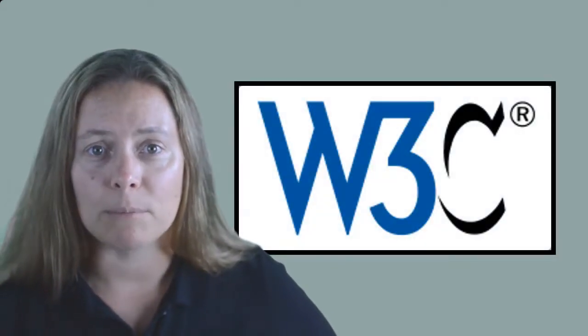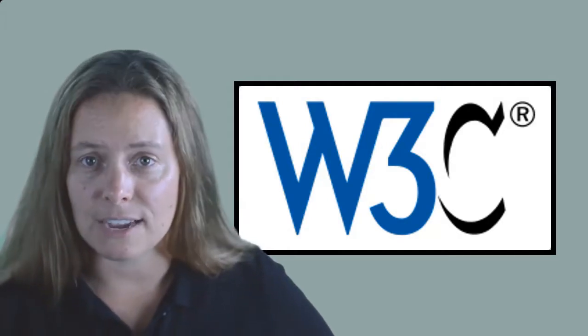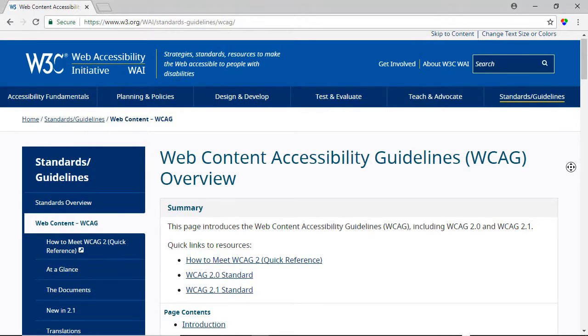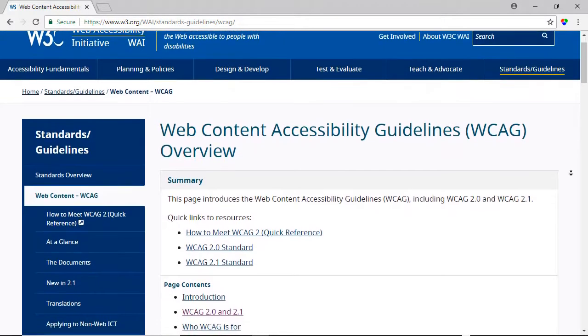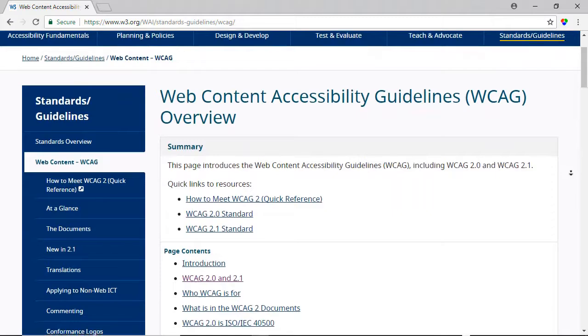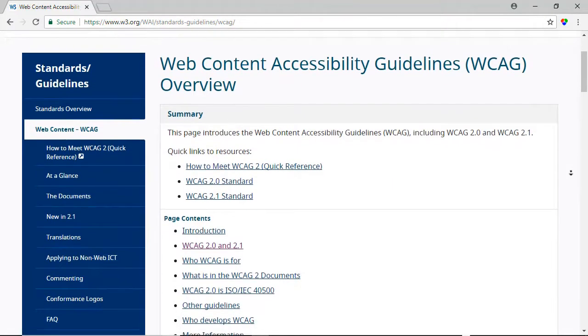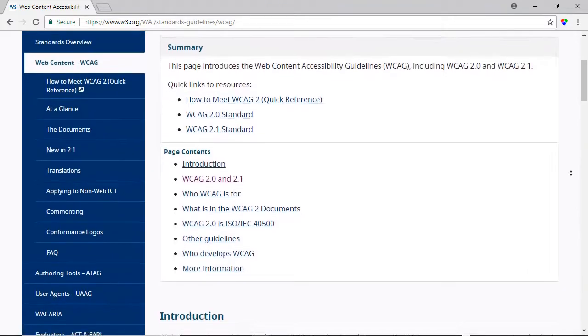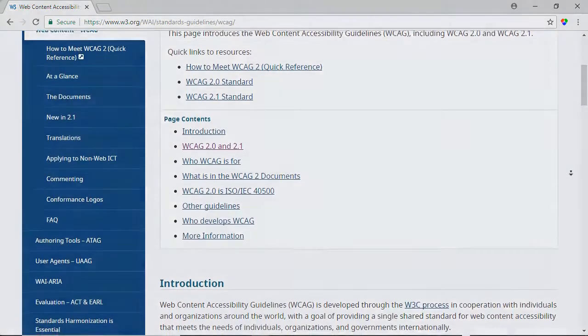Now that more and more students are taking online and hybrid classes, and most of our instructors use our learning management system, it's important that the materials and content we post there are accessible. An international community known as the World Wide Web Consortium developed a set of guidelines and techniques that we're following. These guidelines are known as the Web Content Accessibility Guidelines 2.1 or WCAG 2.1. In this workshop, we won't delve deeply into all of the guidelines, but all of the design principles and techniques presented are based on meeting WCAG 2.1 Level AA compliance.